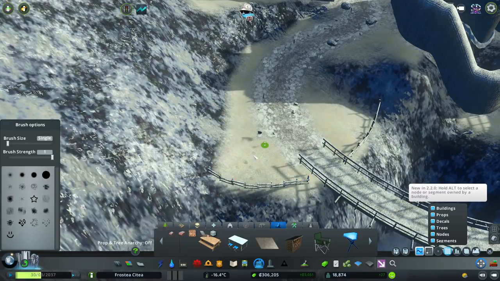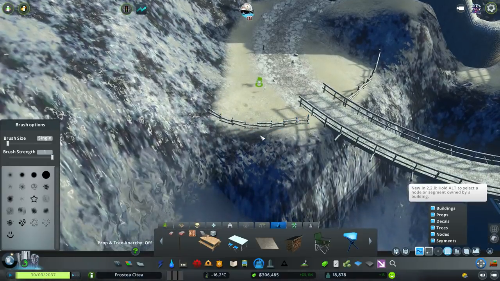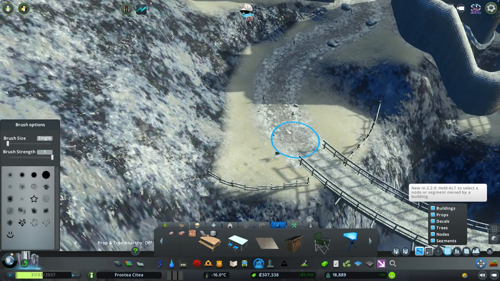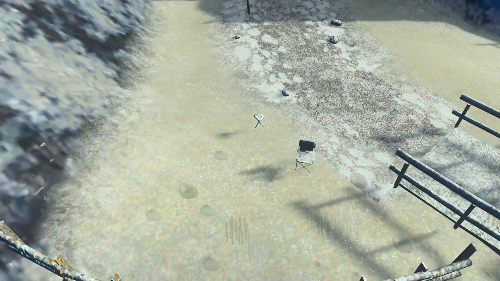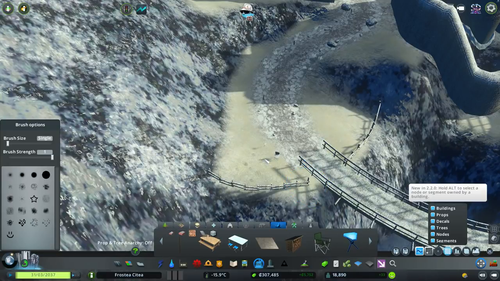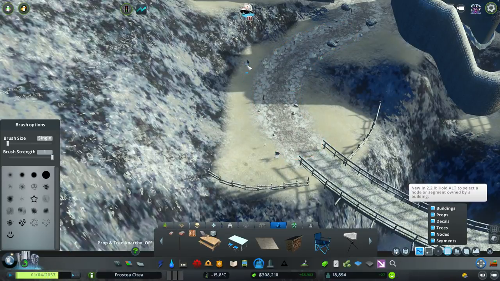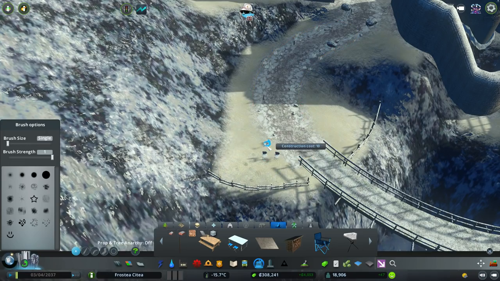So let's just move that down a tiny bit. Yeah, it doesn't seem to want to, does it? Okay, well, I think that is about what is going to happen with those. Yeah, there we go. That's all right. A couple of places to sit. Let's just put another chair. Cannot build on water. So water's flooding everywhere now. Fantastic. There we go. Let's move that one here. Let's turn it around. There we go. Excellent. Cool.